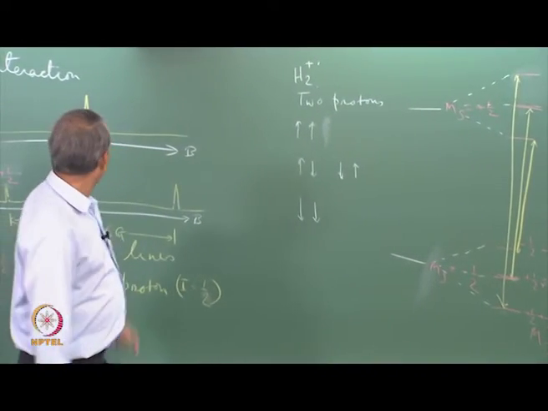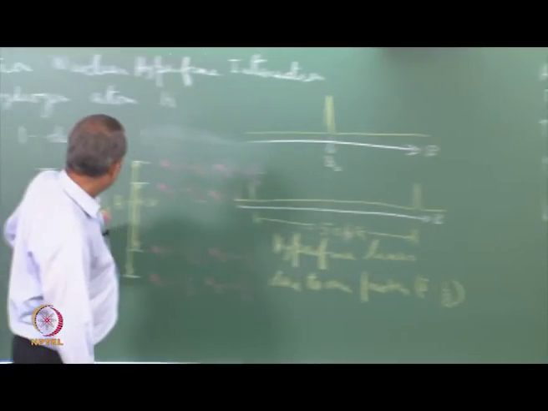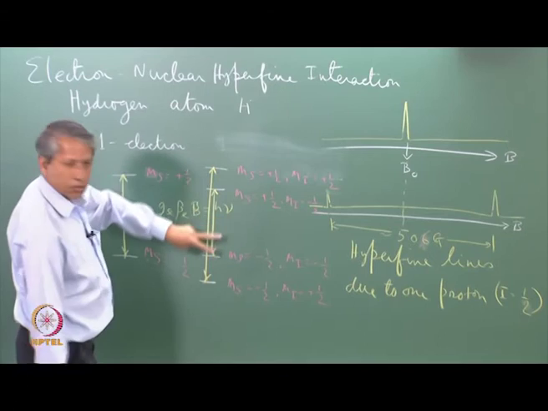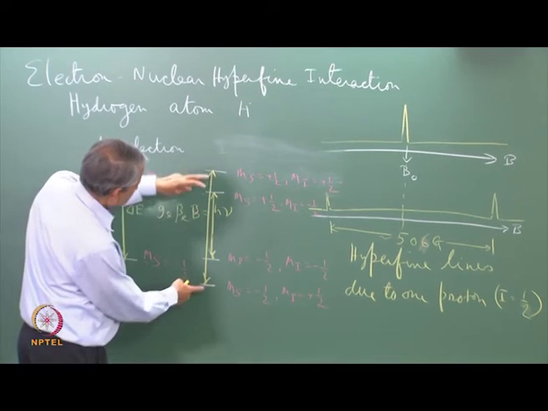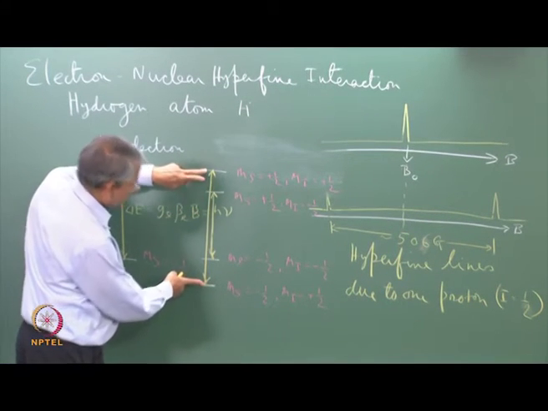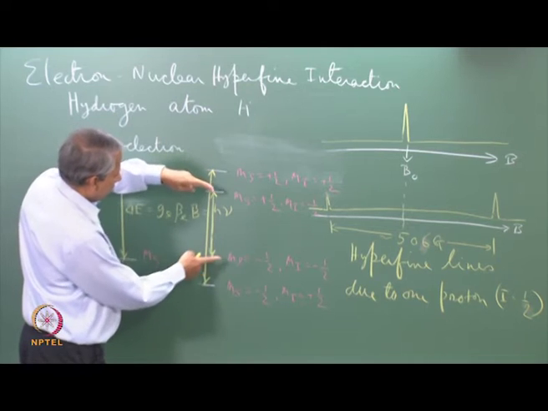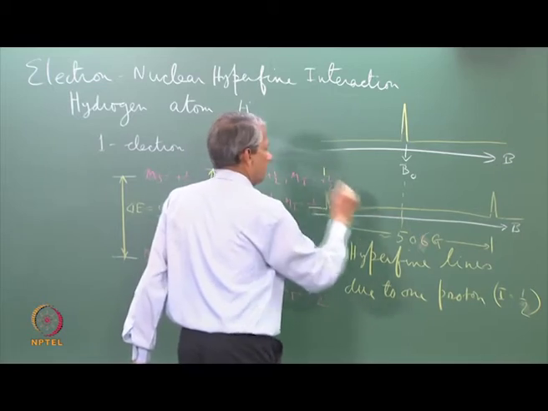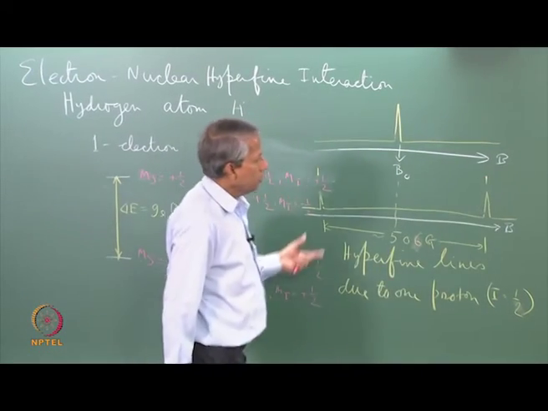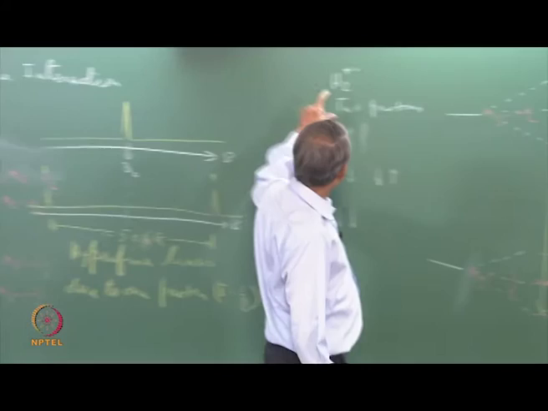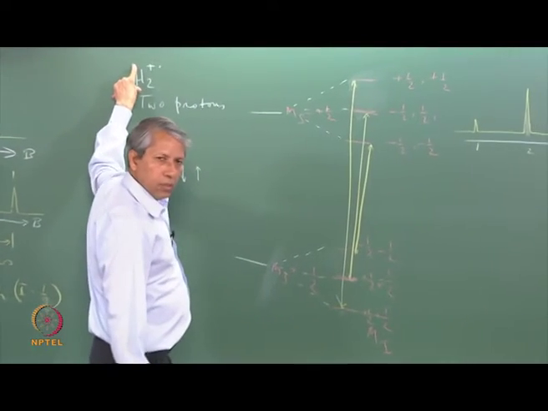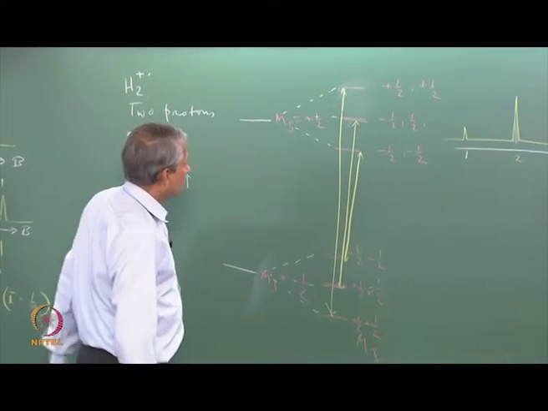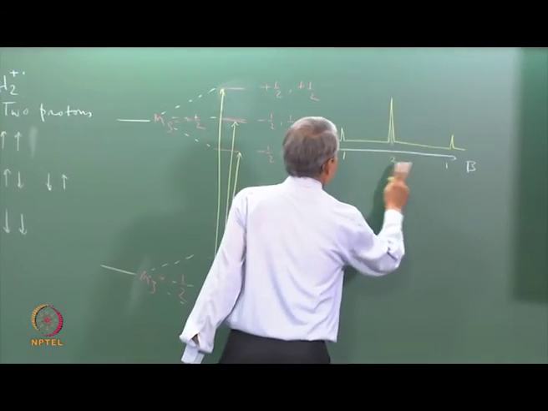If I expect 1:2:1 type of intensity for this system, what we had here is that these 4 energy levels are all almost equally likely. So, the number of molecules in which this transition will be seen and the number in which that transition will be seen will be exactly equal. This will be 1:1. So, you see how the relative intensity changes as the number of nuclei producing the splitting changes. Here both are spin half systems, so I get a splitting of 1:2:1.